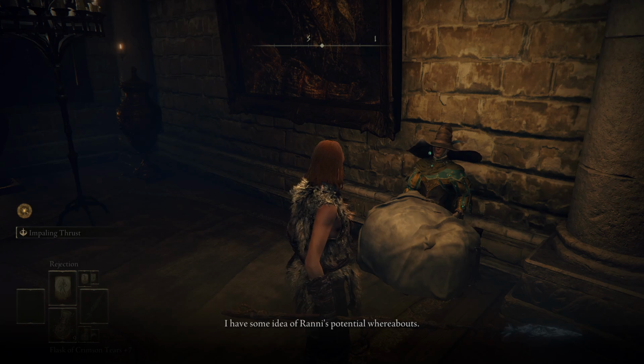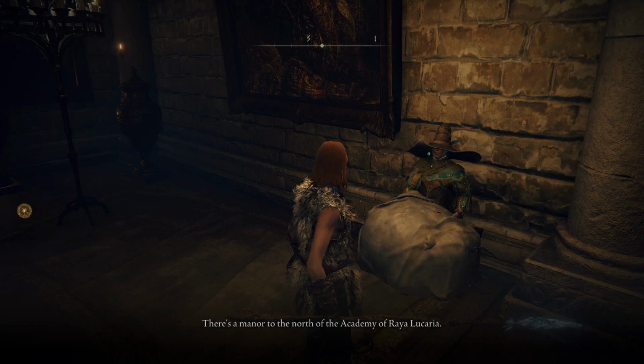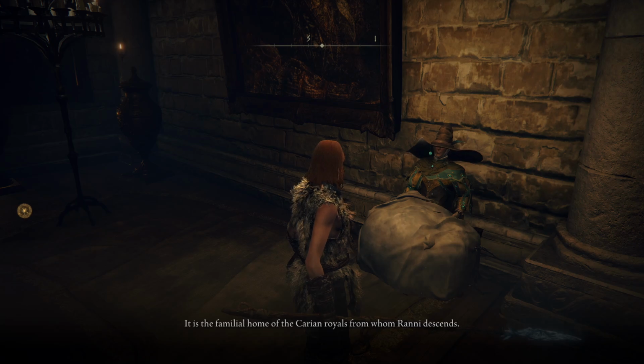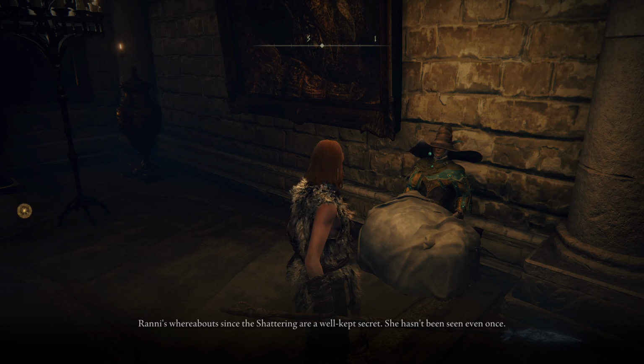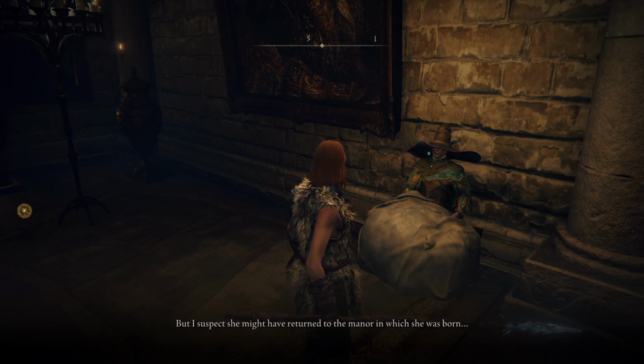I have some idea of Rani's potential whereabouts. There's a manor to the north of the Academy of Raya Lucaria. It is the familial home of the Carian royals, from whom Rani descends. There's been talk of the old royals' vassals gathering there in recent years. Rani's whereabouts since the shattering are a well-kept secret. She hasn't been seen even once, but I suspect she might have returned to the manor in which she was born.